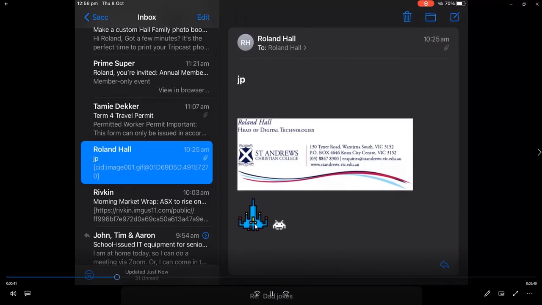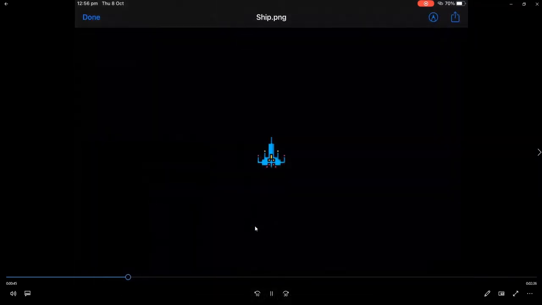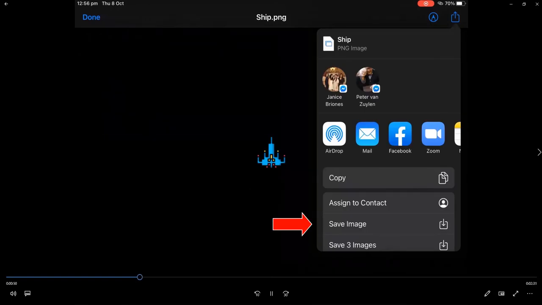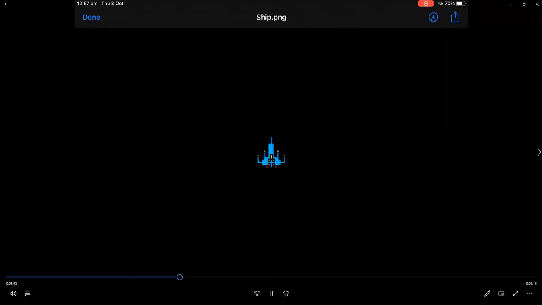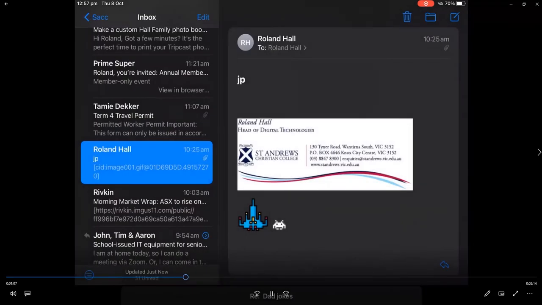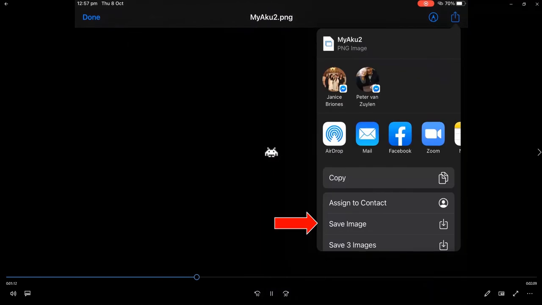If I click on those images, it comes up with the image, and if I go up to here, I can come down to where it says Save Image and press that. Then go to the next image, click on here and save image again.